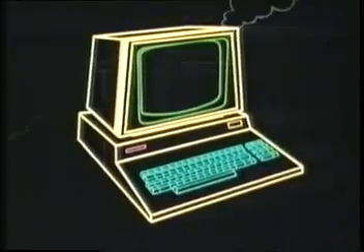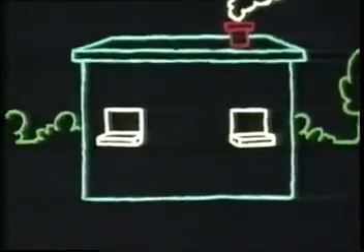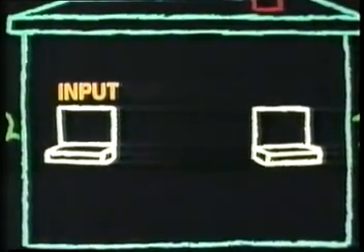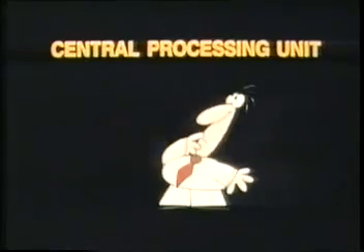The computer is rather like a little office which has two hatches. You feed information and instructions into the office through the input hatch, and the results of your instructions are dished out to you at the output hatch. Inside the office is a very literal-minded clerk who can only carry out one very simple instruction at a time. He is called Central Processing Unit, or CPU for short.